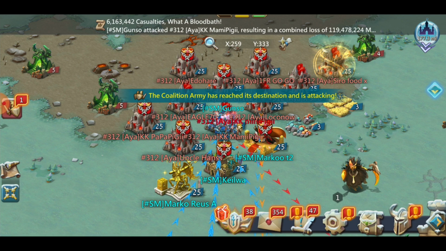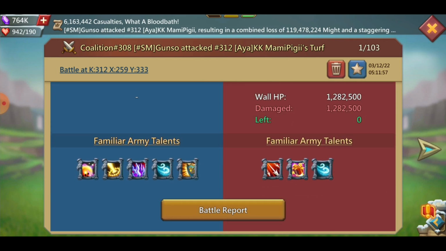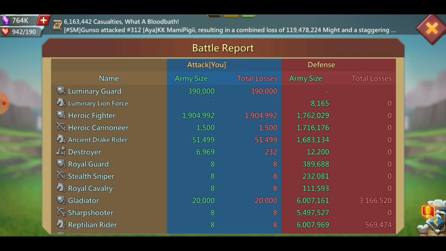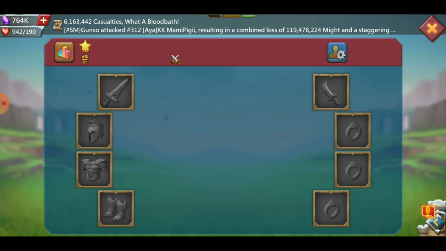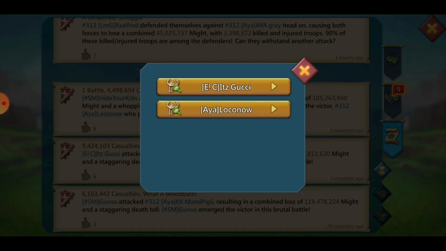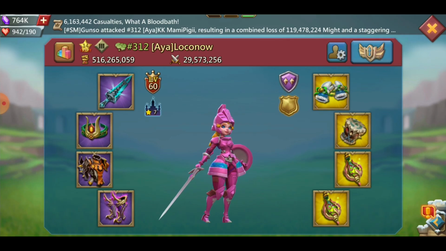We see Gunzo come smashing in with a 6.1 million bloodbath, and this was a great hit. 23 million troops. He goes inf wedge on an infantry rally and takes 3 million reds plus. A really awesome hit from Gunzo. The guy had his leader out and everything, and still ends up burning with the inf headbutt with 23 million troops. That is quite hilarious. So a big shout out to the main man Gunzo and Lords Mobile for being slow as fuck.